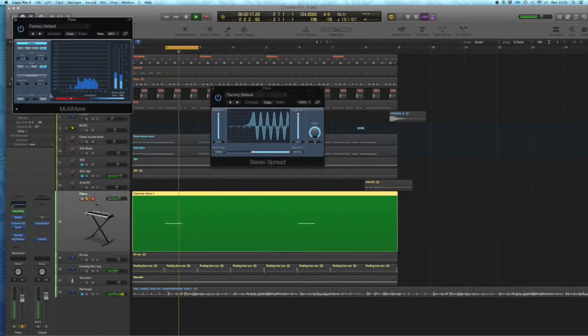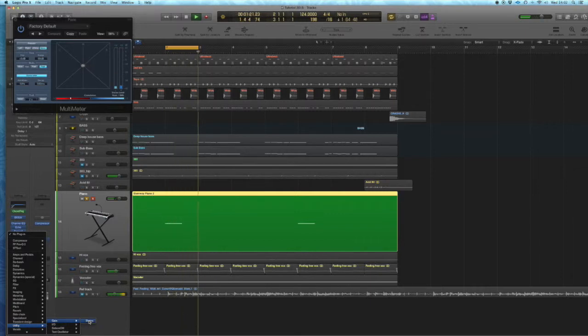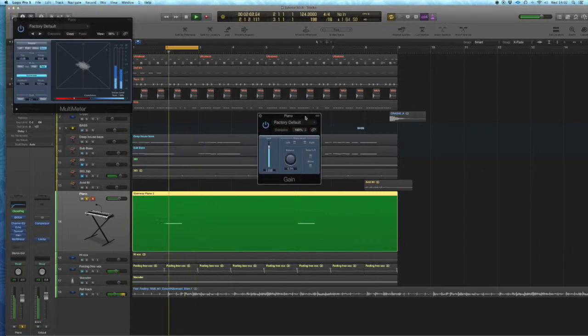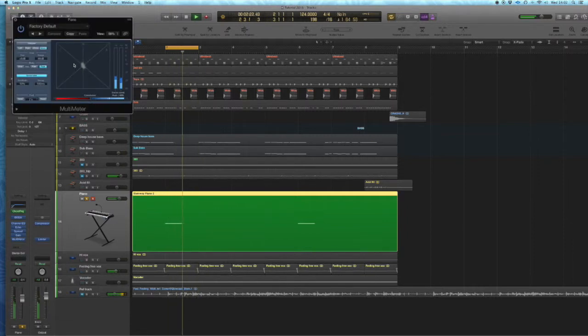It sounds to me like it is out of phase, which you can tell by looking at the goniometer in the multimeter. So I'm going to lower the order of magnitude down, and to put it back in phase I'm going to flip the phase in the gain utility by clicking on either the left or right channel for phase invert, and there we are, it's back in phase now, which you can tell by looking at the bottom of the goniometer. That area there, it should be to the right in the blue area.